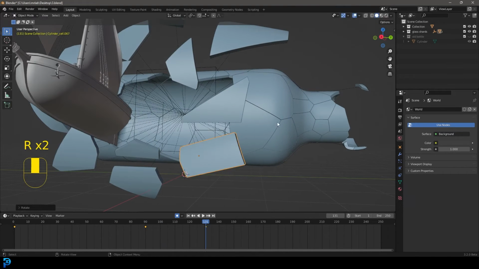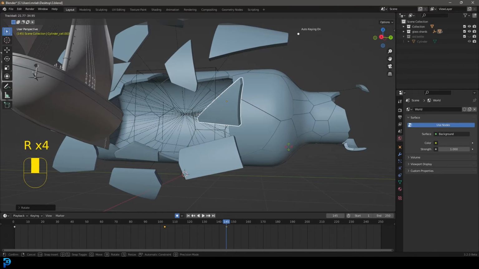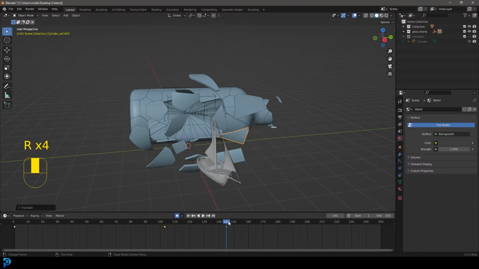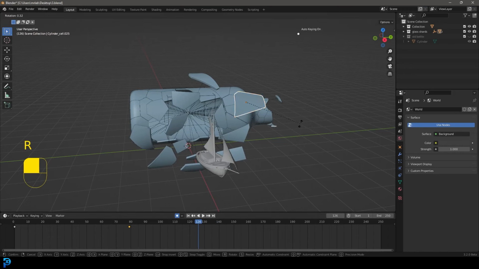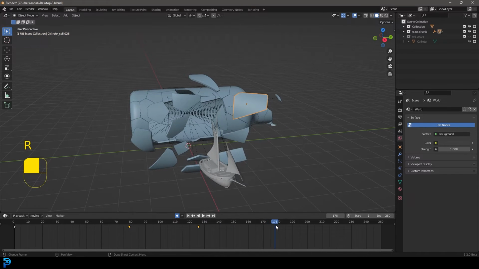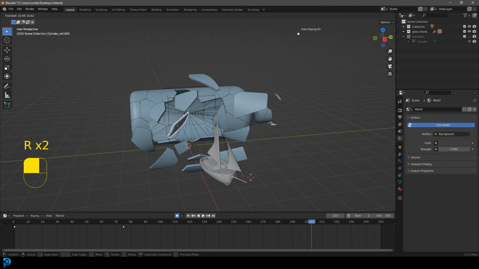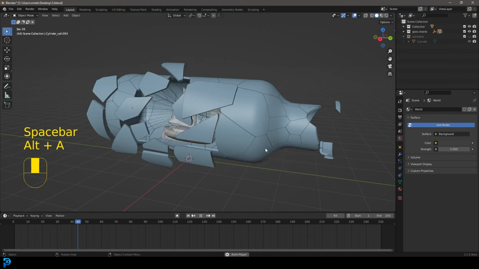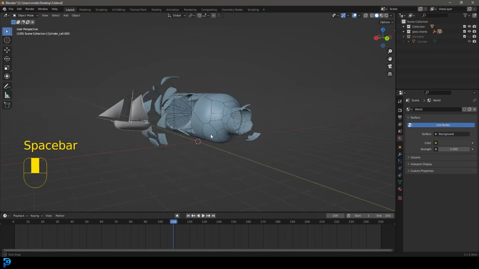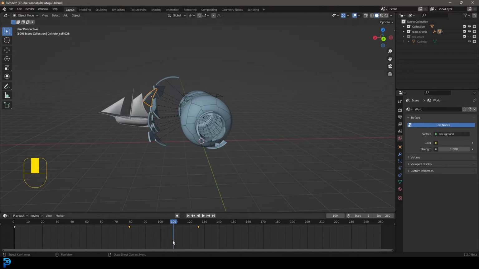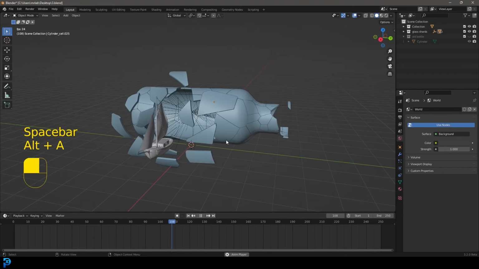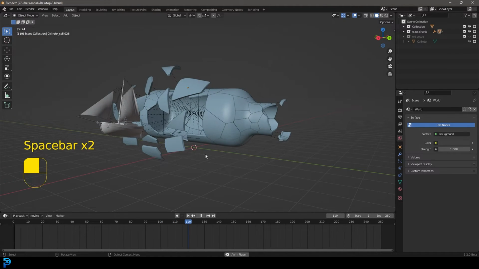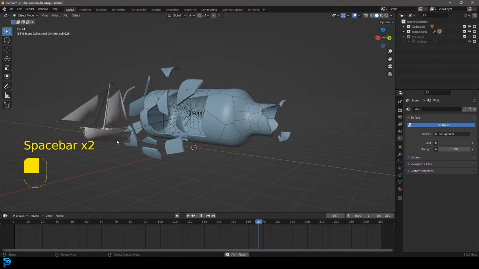So yeah, take your time with this, just give them random rotations. I still have the auto keying on. I'm just selecting individual shards and giving them slight rotation at random points with the keyframing, just so they all look quite a bit different. Okay, so now I'm going to turn off the auto keying, see what that looks like. Okay, that is looking pretty cool. Okay, so there we have our animation. You can see the boat is bobbing here.